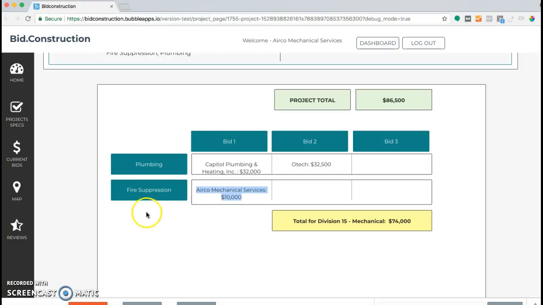So if you could just make it in here. If we have another one down here, but I've never chosen a GC, we don't need to see it. We only need to see the trades that are chosen by the GC, even if they're blank.